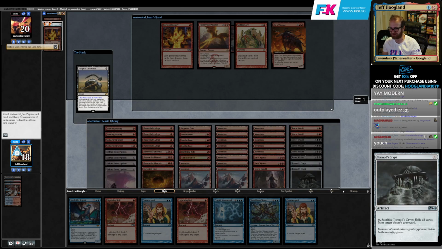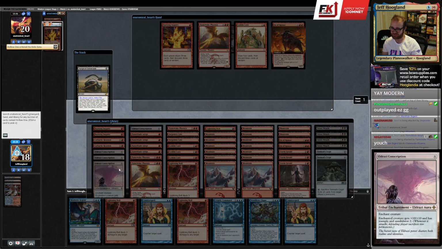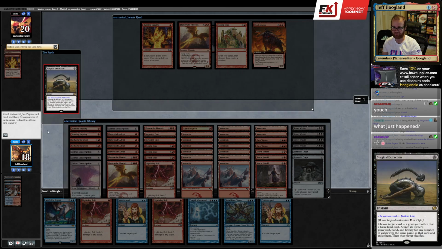All right, what are we doing here? We are playing Storm Herald with Eldrazi Conscription. And other than that, we're just a bunch of mono red stuff. Got it.